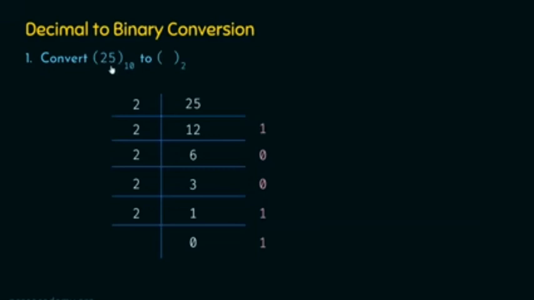You need to remember the numbers should be read from bottom to top. So here I have drawn the arrow so that you will never forget this. So now as we read these numbers from bottom to top, we will get 11001. So this is the binary equivalent of number 25. Now let's see one more example to concrete this concept.